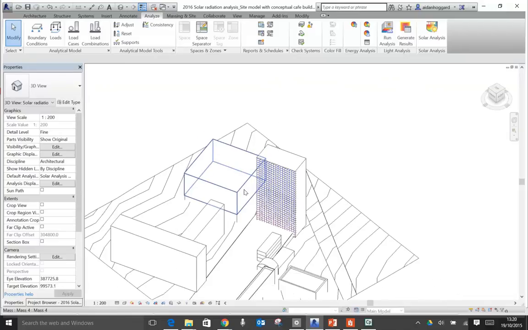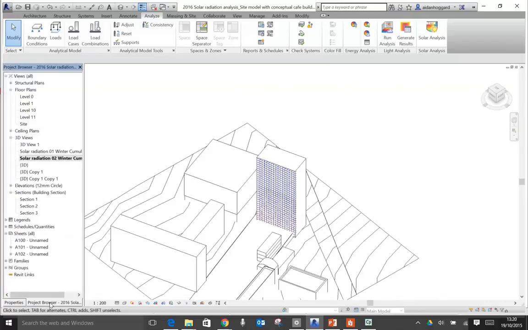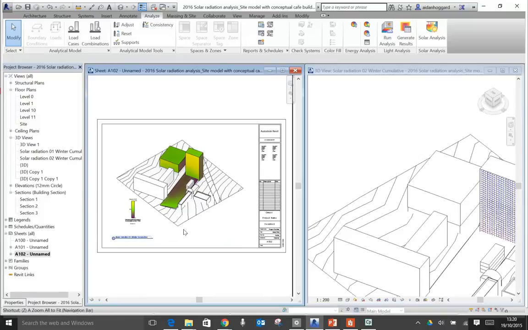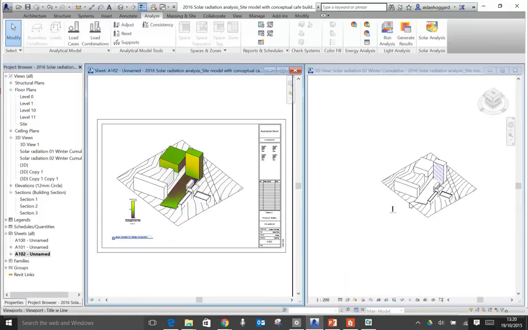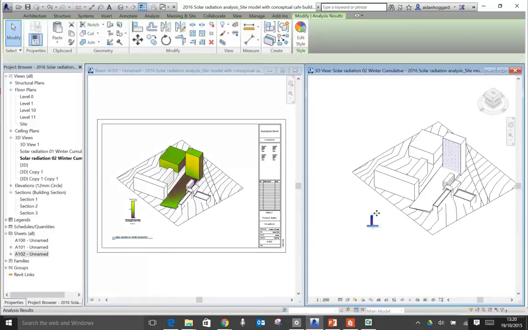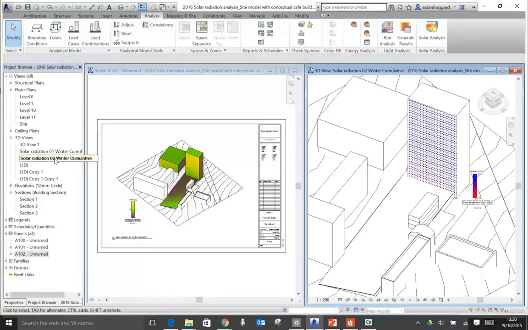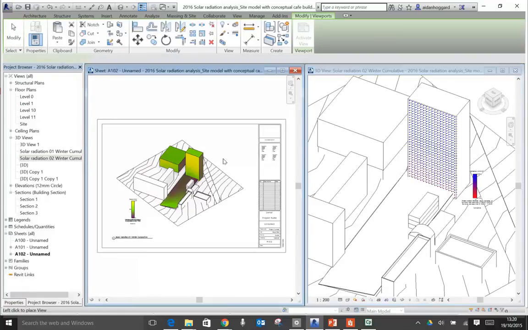Okay, so we've done that. Let's get that onto a sheet. Maybe we can put that onto the same sheet that we've already used. Let's try that. Open that sheet again. That sheet's got a lot of space on it actually, but for the sake of it, Windows Tile, ZA, Zoom All. I'm going to pick up that key and drag it closer to my view there. Okay, and let's drag that view onto our sheet. It's probably going to be too big.